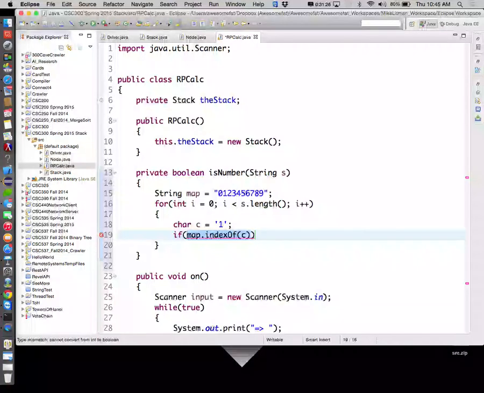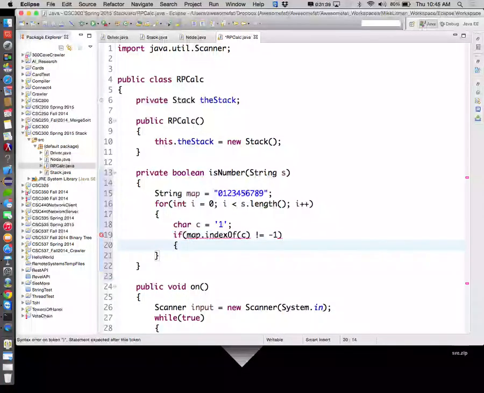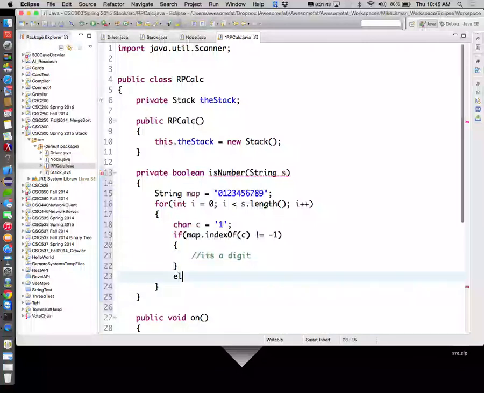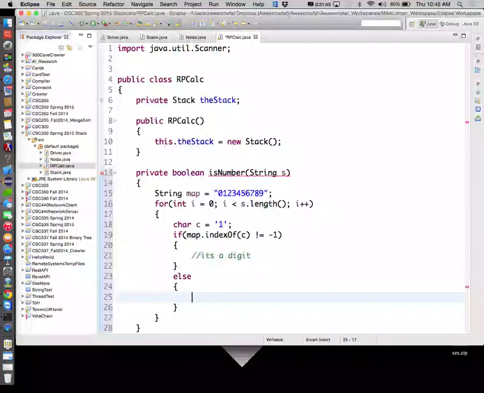It'll return something that's not -1, right? The power of indexOf for us is that it returns -1 if it is not found. So if this guy returns something that is not -1, it's a digit. Else, it's not a digit.